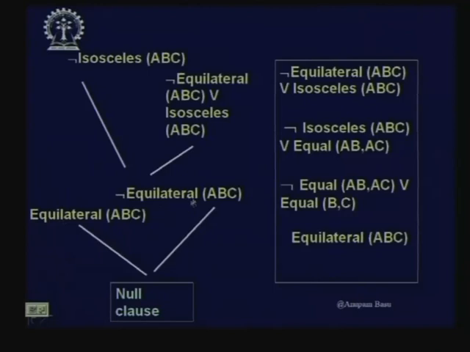By resolving, this is a null clause, that means I am trying to resolve two contradictions. That means the objective, the goal with which I started is not consistent with the knowledge base that I have. With the given knowledge base, the goal which I started with is contradicting. Now, what was the goal? The goal was the negation of the goal that I actually wanted to prove. So, the negation of the goal that I wanted to prove is disproved. Therefore, the actual goal is proved. That is the principle of resolution, and the same principle will hold for resolution in case of predicate logic as well.